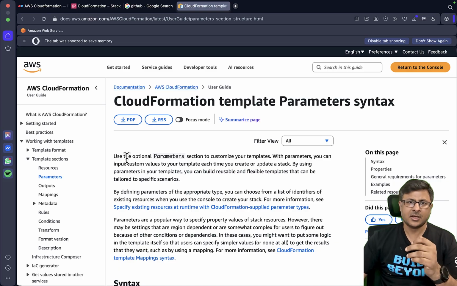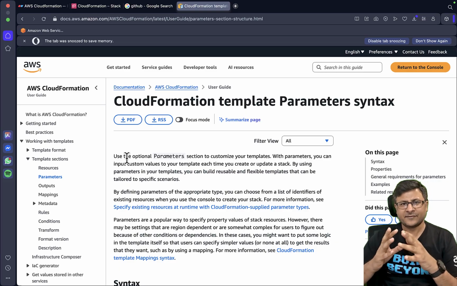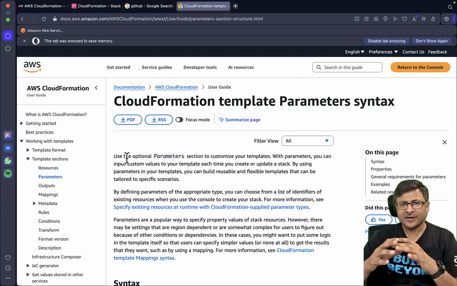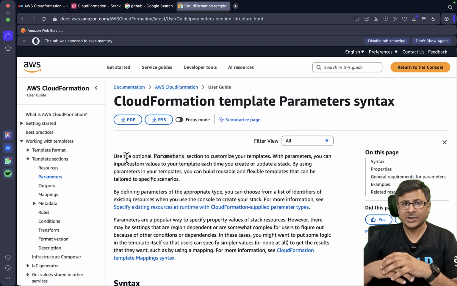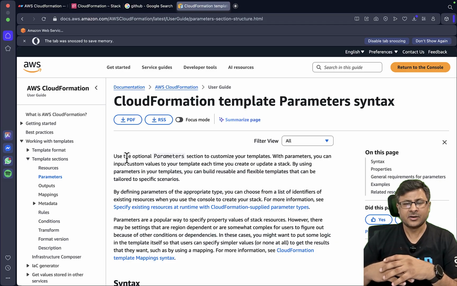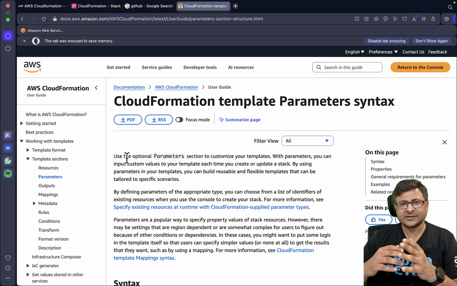For example, in the last video, when I used test resources to deploy my resource in AWS, I did not use any parameter. What does that mean? That means I hard coded the value of that particular resource inside this template, which means all of my configurations have been exposed. Everything is exposed.